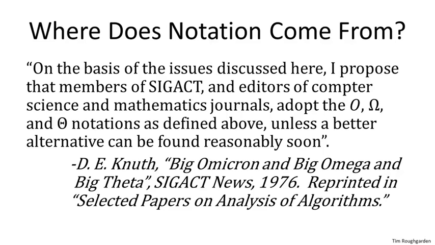So in particular, he says in this article, "On the basis of the issues discussed here, I propose that members of SIGACT, this is the special interest group of the ACM, which is concerned with theoretical computer science, in particular the analysis of algorithms, so I propose that the members of SIGACT and editors in computer science and mathematics journals adopt the O, omega, and theta notations as defined above, unless a better alternative can be found reasonably soon." So clearly a better alternative was not found, and ever since that time this has been the standard way of discussing the rate of growth of running times of algorithms, and that's what we'll be using here.